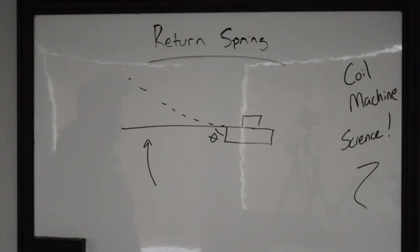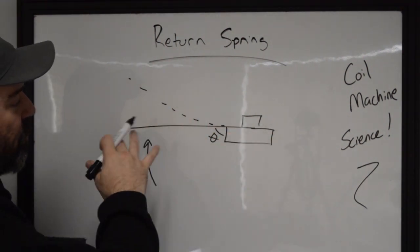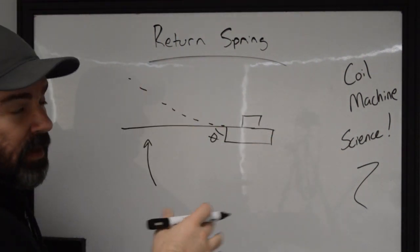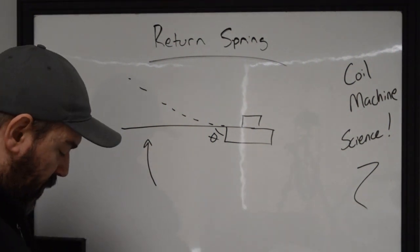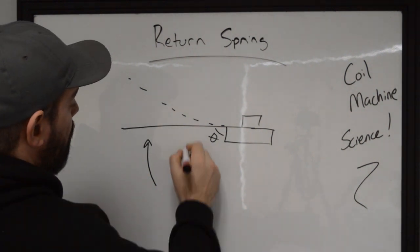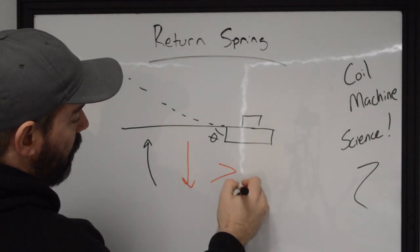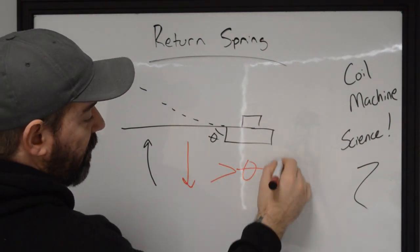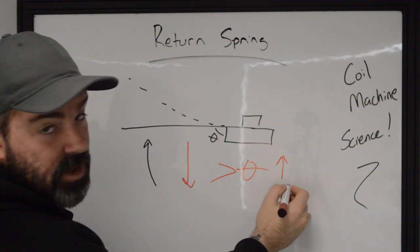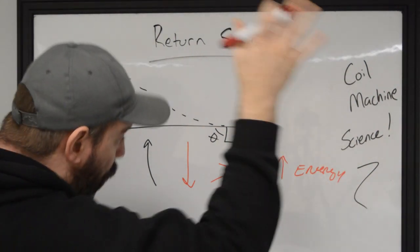Anyways, so that theta of that rear spring, however it's going to be bent, is going to change exactly how much force is required to pull it down, right? Let's go ahead and change our colors here. So the greater value of that theta is going to increase the amount of energy that we need to actually pull that spring down.